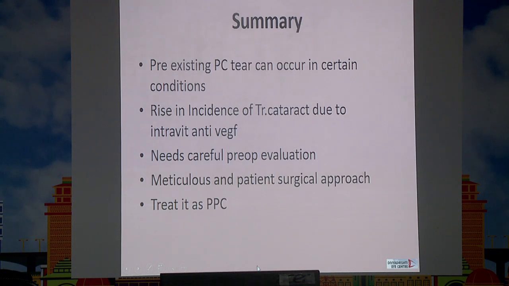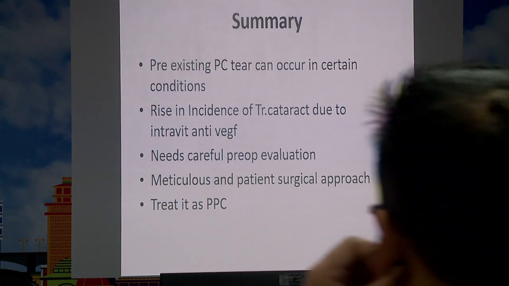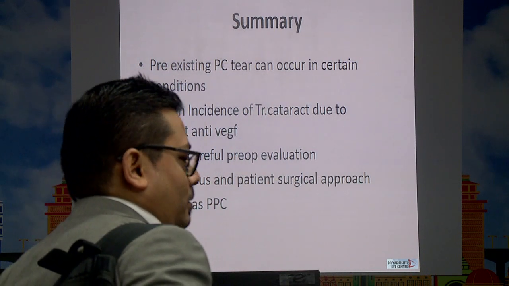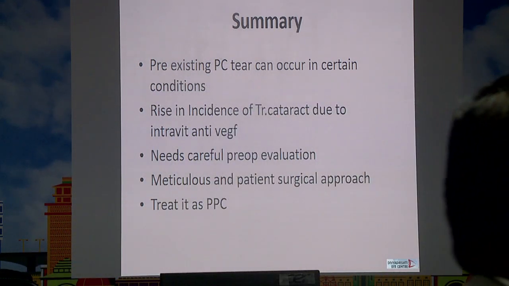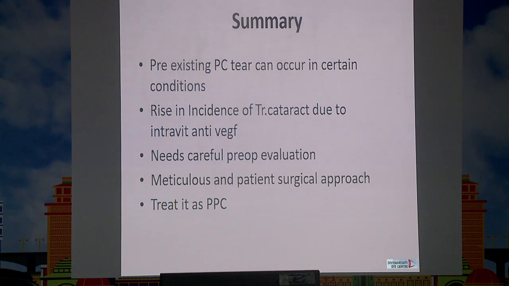So just to summarize, pre-existing PC tear can occur in certain conditions, and nowadays there is a rise in incidence of traumatic cataract due to intravitreal anti-VEGF injections right and left. These patients need careful pre-op evaluation and a meticulous and patient surgical approach is needed, and always treat these patients as a case of posterior polar cataract with PC defect. Thank you very much.